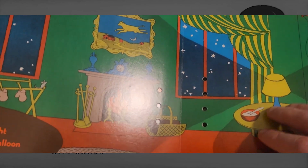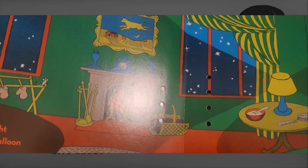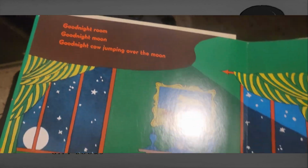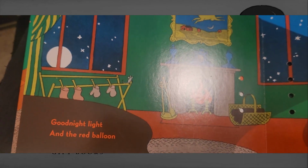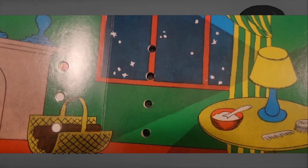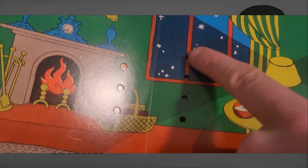So I think what's happening is the internal memory here is limited, so it's cutting off pages. Because look at it, this particular page should take maybe 20 seconds to read. It's barely even, I mean, maybe it's two sentences, right? So here you can see these little dots, and I don't know this for sure, but I think there's some kind of sensor on the other end, and that's how it knows what part of the recording to play. When there's four dots, it tells us that it's on that page, and five dots on this page, and so on.